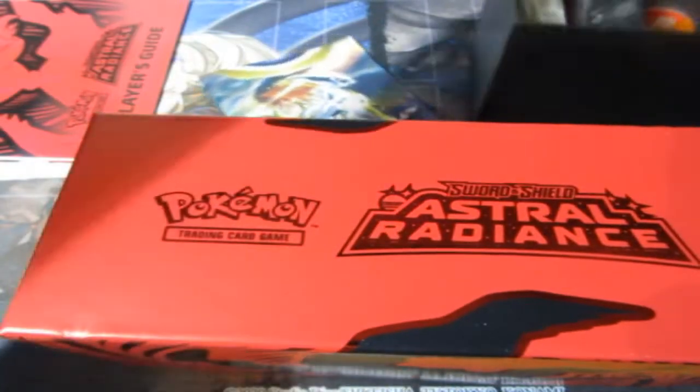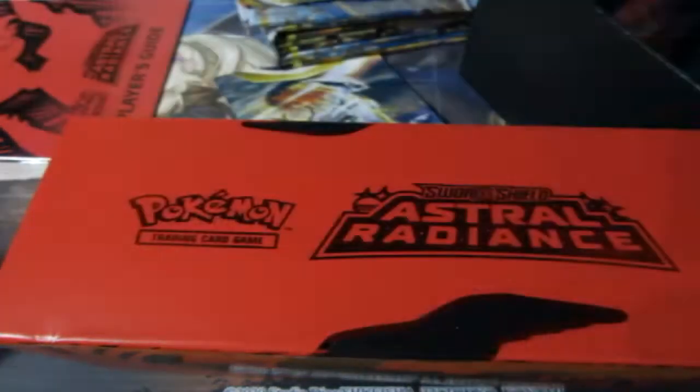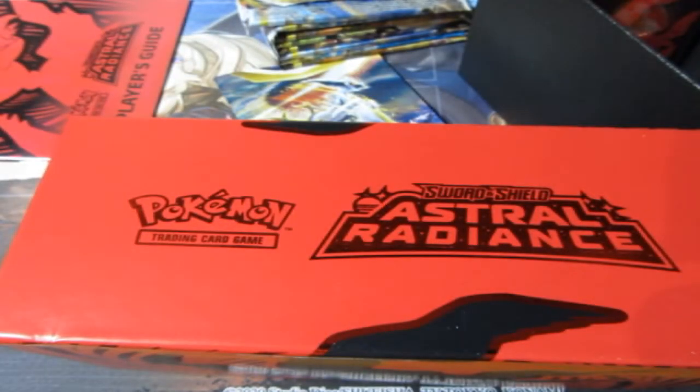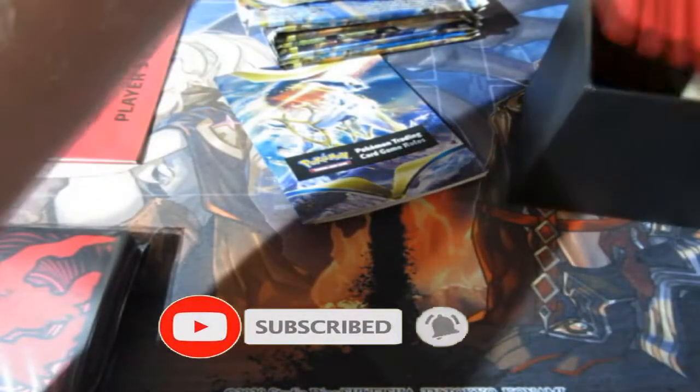Let's just lift this all up. We'll get the booster packs right here. We have the beautiful sleeves. There is your code, and it's gone. So there's the sleeves, beautiful sleeves, to be honest, people. I love Darkrai. You got card dividers, of course. You got your dice. You got everything else in here, all that jazz. Well, I'm going to box this back up.